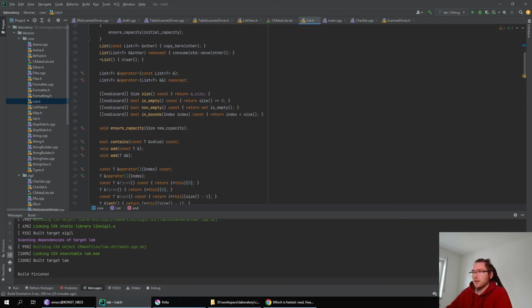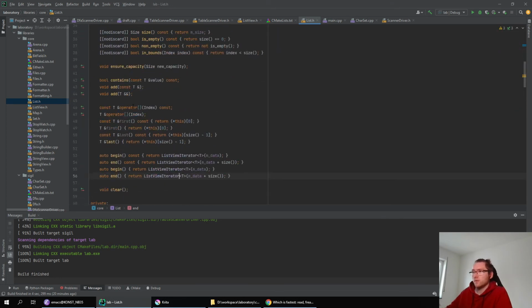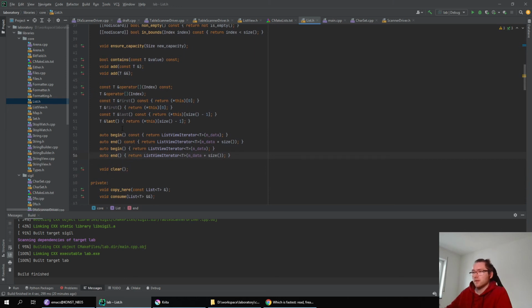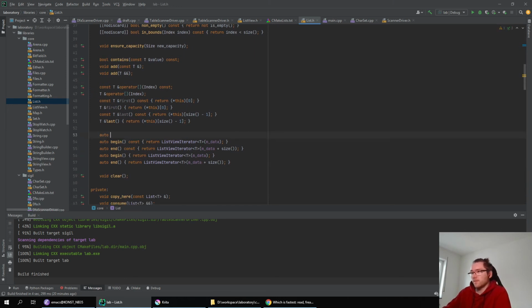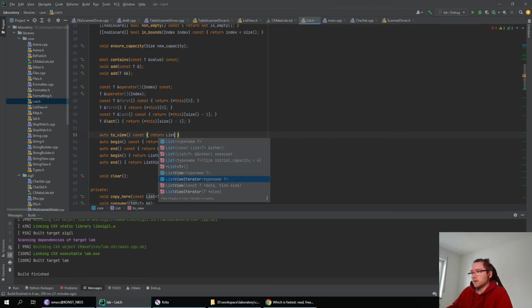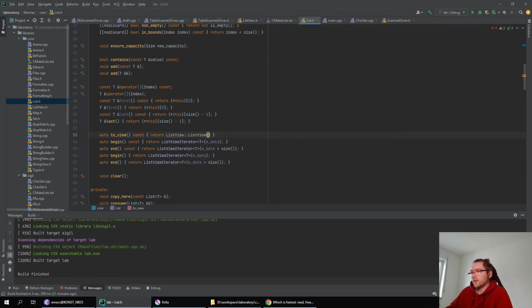And then I'm adding a method called toView or something. And I'm just returning list view with mData and mSize. Do I have access to data with a getter?